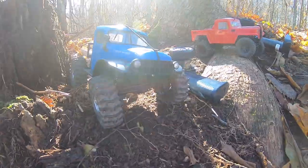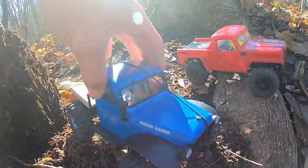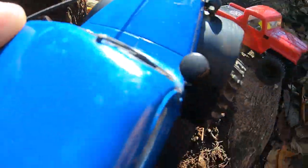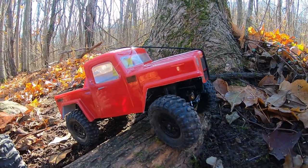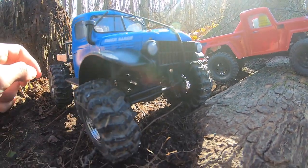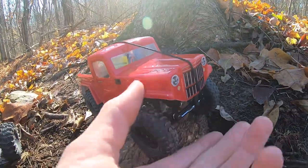Personally I really like the Power Wagon design that comes stock on the FMS. One cool thing about the hard body on the FMS is that it's painted blue on the outside but there's actually red underneath, so when you get scratches it scrapes off and you get little rusty spots — a neat little feature. The Axial has quite a few more body options from the factory as well as a lot of aftermarket upgrades, but the FMS is starting to catch up. The FMS does come with windshield wipers and a couple other details, and also has working lights.